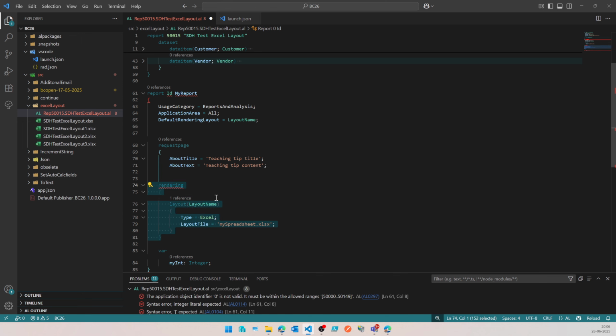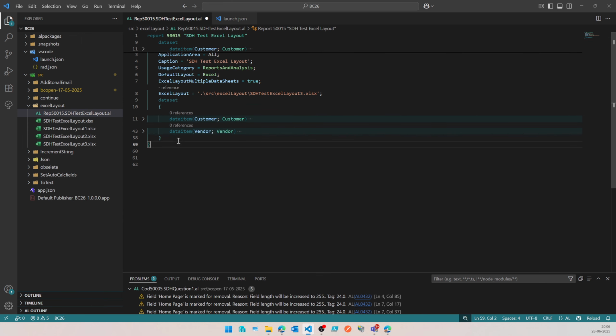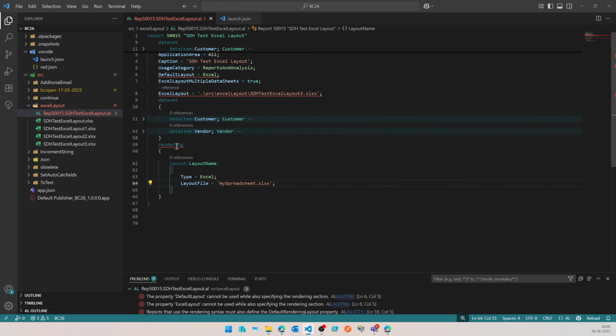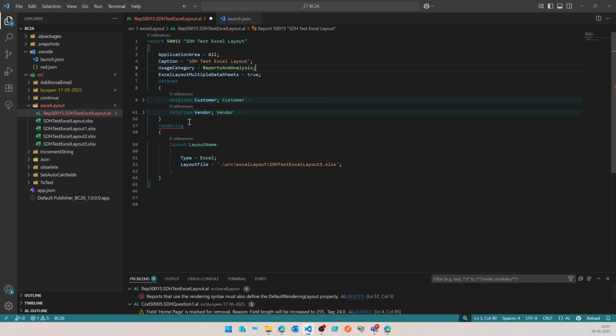To explain it, I'll cut it from here and put it into our report, and in here I'll use the rendering section. Now I have this Excel layout. As soon as you define your rendering section, you cannot use these properties here. So my layout file name, I'll copy it from here and put it in here. I'll remove this, and I also need to remove the default layout.